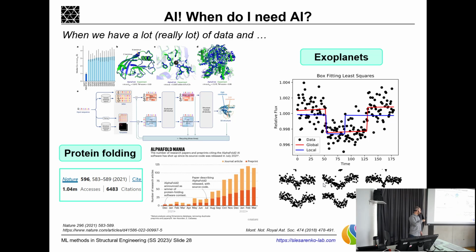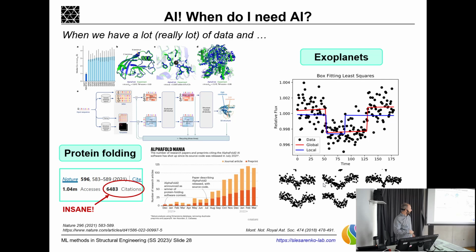And when I found this paper and downloaded it, I was absolutely shocked by this number, because this is an insane number. So this paper was published in 2021, and I'm not sure how familiar you are with scientific literature and how academic writing works. But to get almost 6,500 citations in less than 2 years, it's insane. So this is an extremely cool example where AI and deep learning helped a lot, and a lot of people are using that.